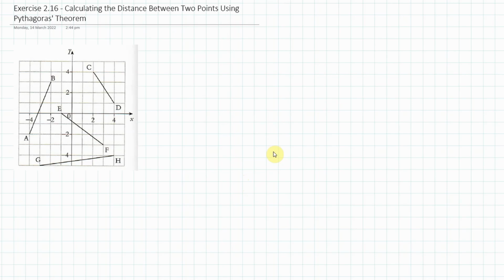Now remember last year when we did Pythagoras Theorem, we realized that when we had a right angled triangle, and please pretend it's a right angle, and we had sides A, B and C, we knew that C squared would be equal to A squared plus B squared. That's Pythagoras theorem, and therefore C would be equal to the square root of A squared plus B squared.